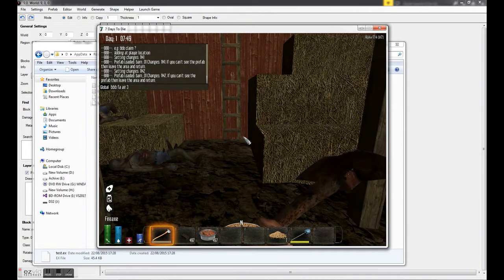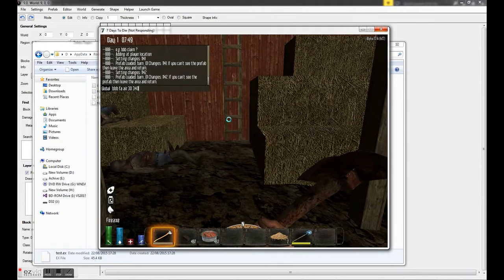So if we use fill area, it might take a while because it's going 340 blocks up.